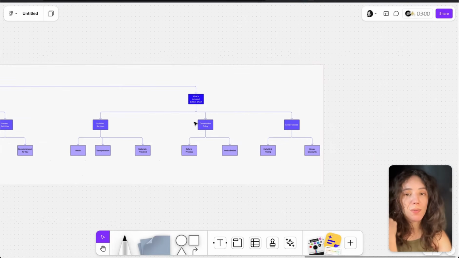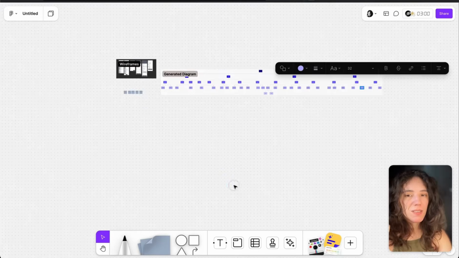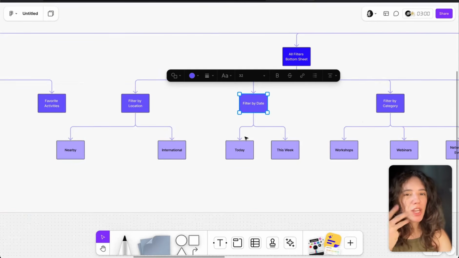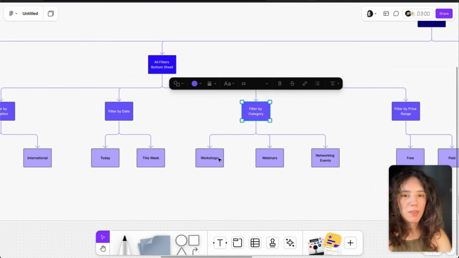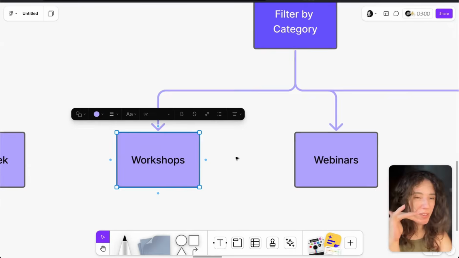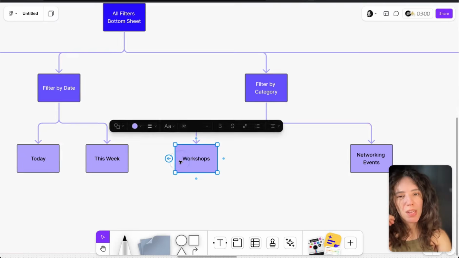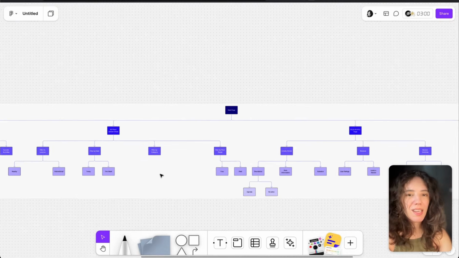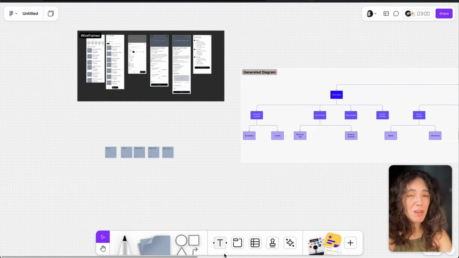Like I have a cancellation policy and that's going to be somewhere. Like, this could be helpful, but again, if you don't make this yourself, and if you have somebody generate it for you, then if I say, actually, we don't want to filter by category, let's say in workshops, webinars, again, this is unrelated. So if I go here, it's not its fault because I didn't specify, right? But is this really faster than just making a diagram yourself?